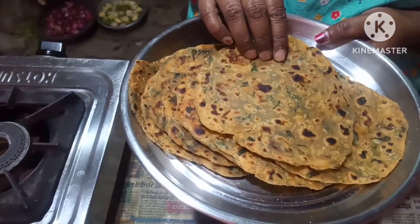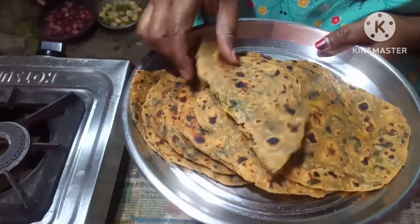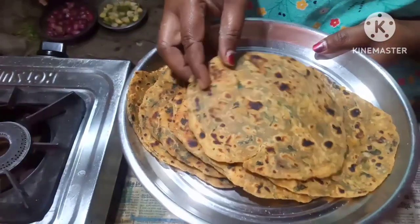You can have it with pickle, sauce, any type of curry. So soft it is, and it will be very tasty to eat also.